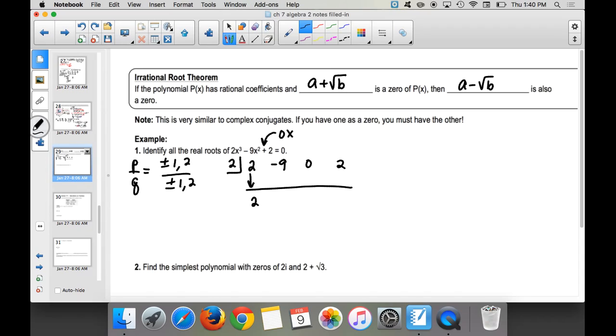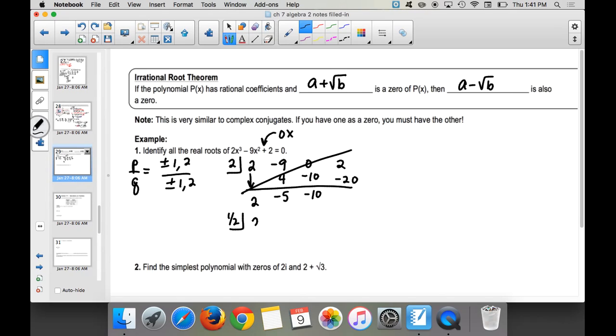Then we do our synthetic division. Oh, it's not looking good. 2 didn't work. Negative 2 maybe? Actually, I think it's 1/2. Let's do 1/2. If we're ever on the test and we realize something isn't working, can we just stop? Yeah, you can just stop and cross it out.